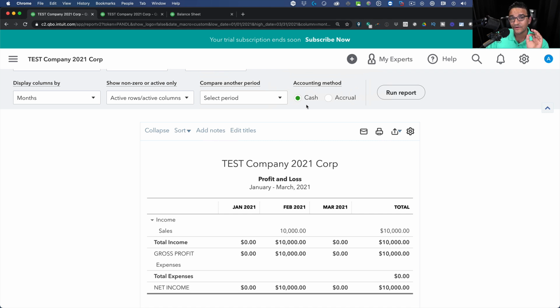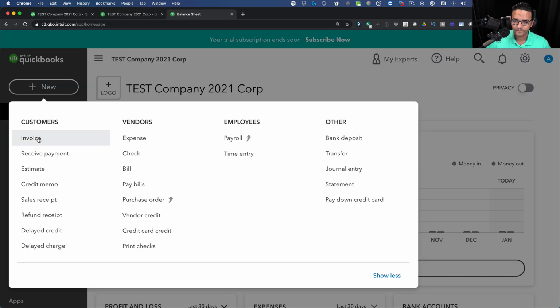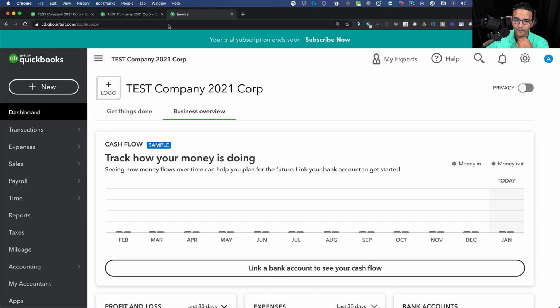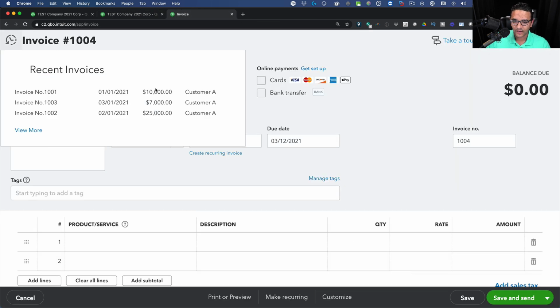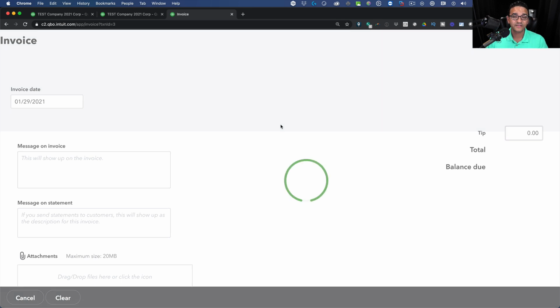Now, I'm going to do this exact same thing, but this time I'm going to go partial. So I'm going to go back into my invoices and look at my February invoice for $25,000. Then I'm going to receive part of the invoice only, not the whole thing, so we can show you how that works.